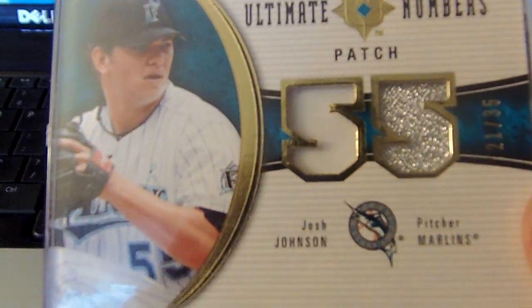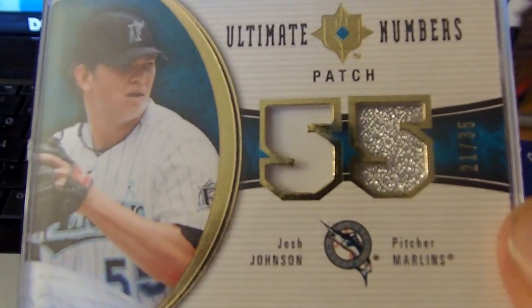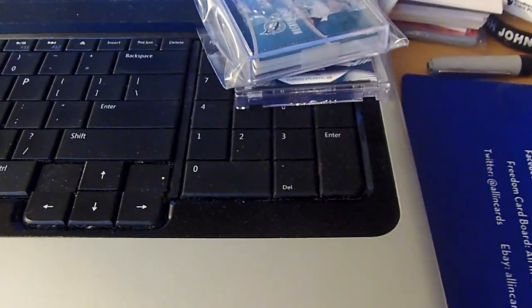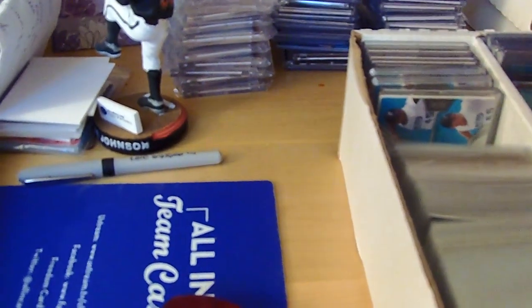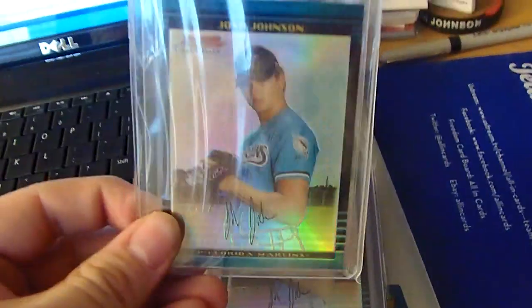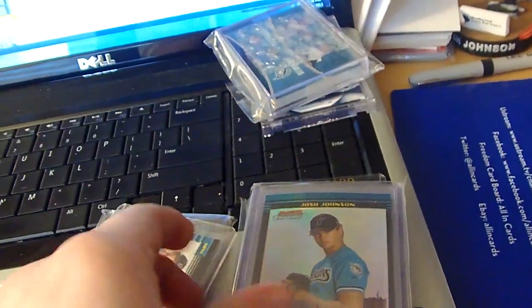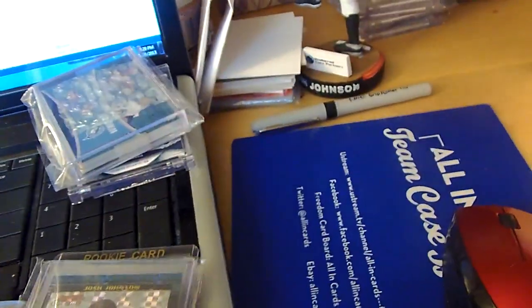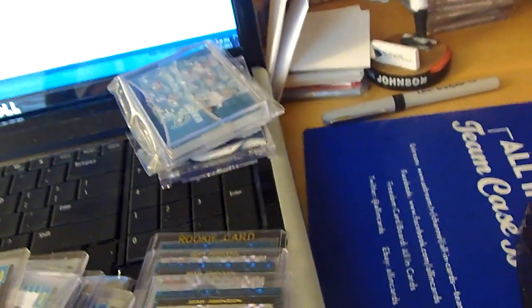Ultimate patch. Some Nationals 2008 in Chicago, I believe. Pick that up for $10. There's a better patch on that. Ton of these Bowman Chrome. Probably 60 of those. 50, 60. Bowman Chrome Refractor again to 300. What's your favorite movie? 300. How high a game have you bowled? 300. X-Fractor to 150.